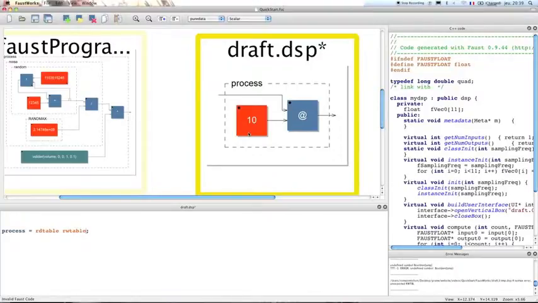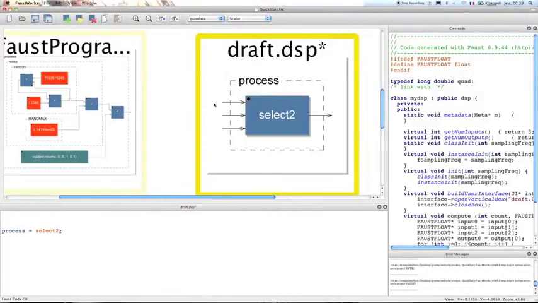Okay, another kind of primitive we have in Faust and that we didn't talk about yet are the selectors. We have two different selectors in Faust. We have select 2 and we have select 3. Basically, select 2 is taking 3 signals as input. The first signal is basically just a number which will be 0 or 1.